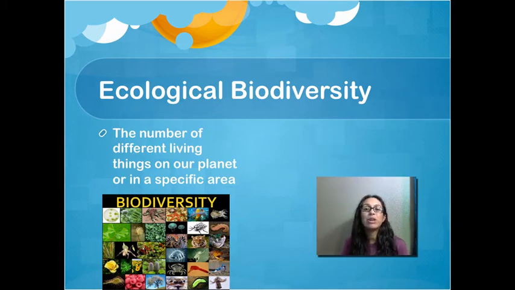And, it's literally a number. It's calculating. So, if we were to calculate, count all the number of individual species out there. Okay. So, if we count all the different species that exist on our planet, we would be calculating the ecological biodiversity of our planet. The more species, the greater the biodiversity.